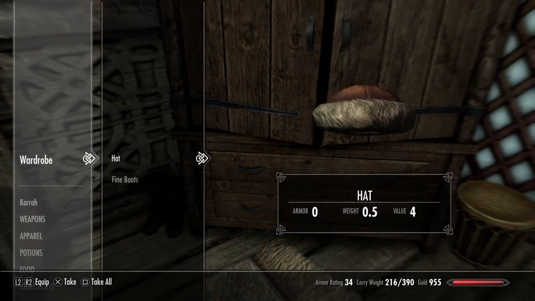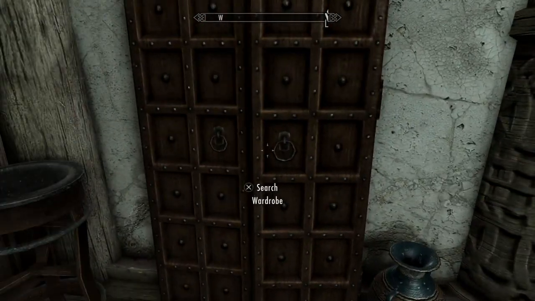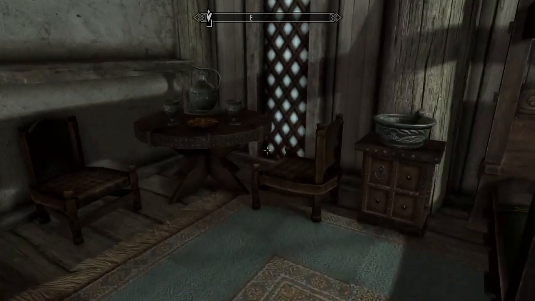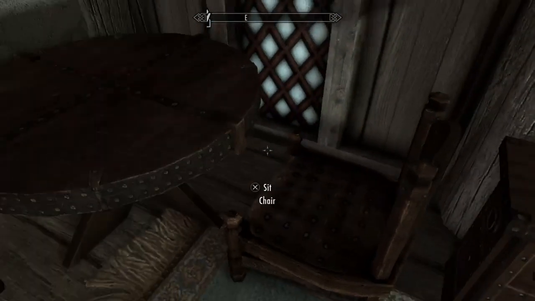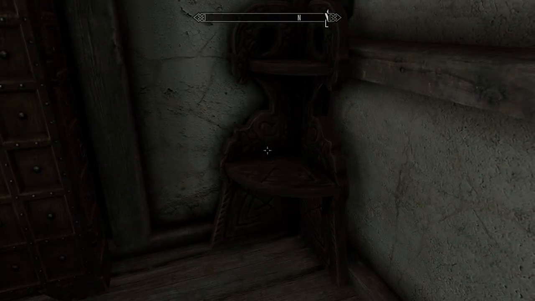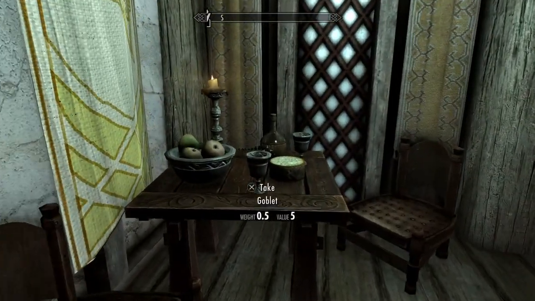We can go through here and see what is actually around here that we can take. Because once we become Thane, it means that we have certain freedoms, especially because we helped Skyrim. Well, in general, yes. But we helped Whiterun. And because we helped Whiterun, we get to take a few things.